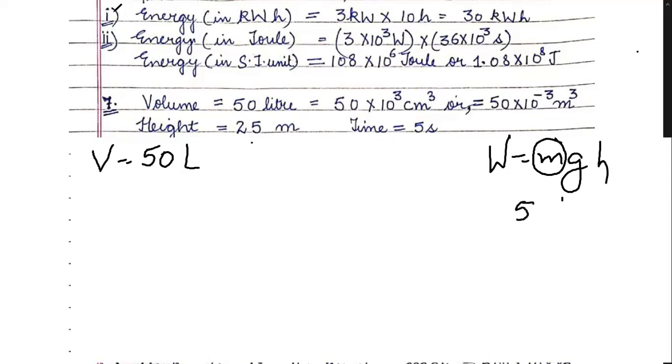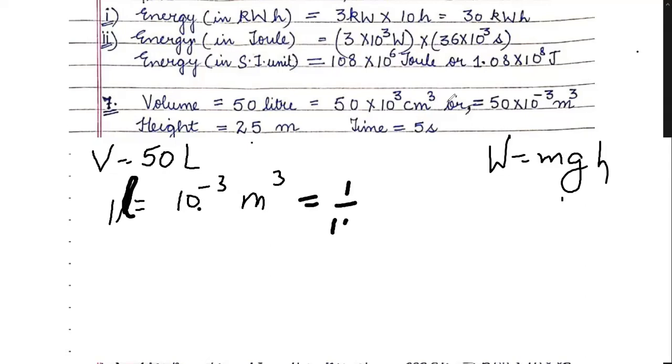Many of you write down mass as 50 kg and that is wrong because mass is measured in kilogram. We have been given liter as the unit. First step, let's do the conversion. Children, in 1 liter, there is 10 raised to power minus 3 meter cube. You can directly learn it. 1 liter means 1 by 1000 of meter cube, that is 10 raised to power minus 3 meter cube. 1 by 1000 can be written as 10 raised to power minus 3. This you have to learn.